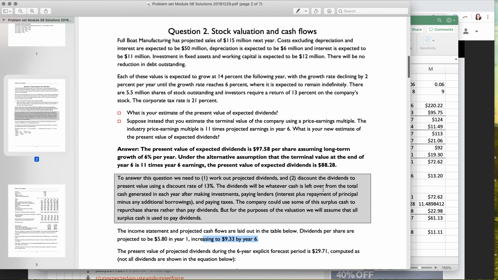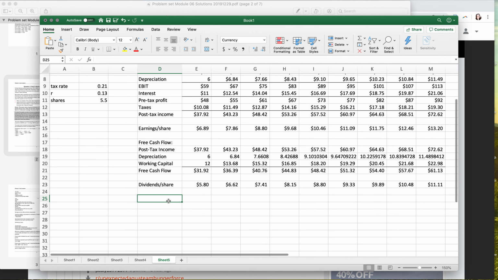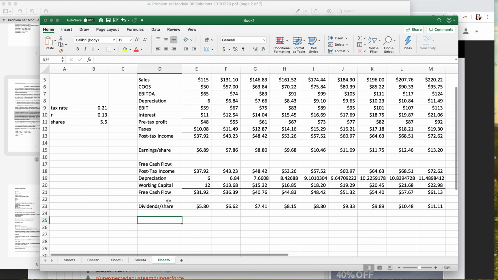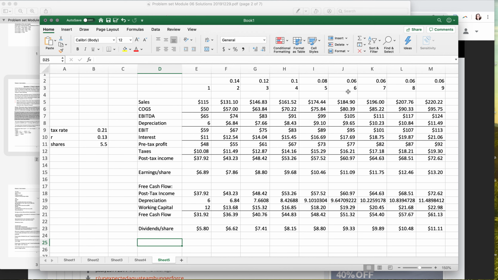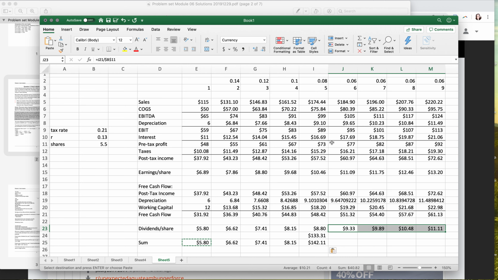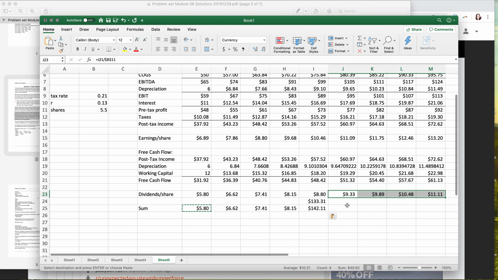Okay, so the question is, what is the expected value of the dividends? Well, all we need to do, so we have year 6, this is when the permanent growth starts, and this is a perpetuity. So if we were to sell this, it would be the dividend over R minus G. So the sum of our cash flows would just be that plus that for each year. And now we're assuming that these cash flows kind of go away. We don't have to think about those cash flows anymore because they're already valued in this number.